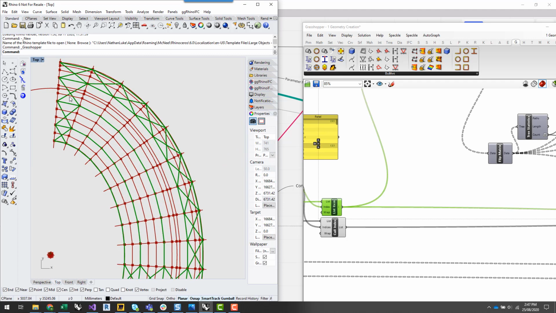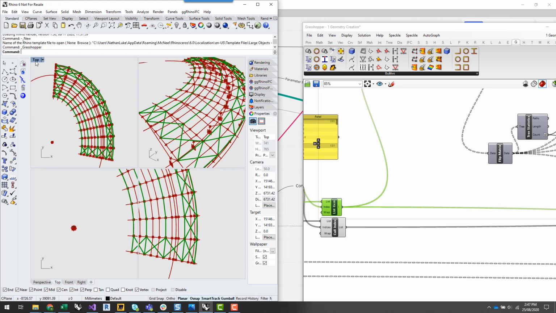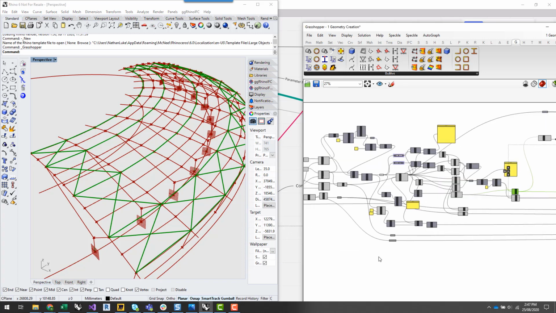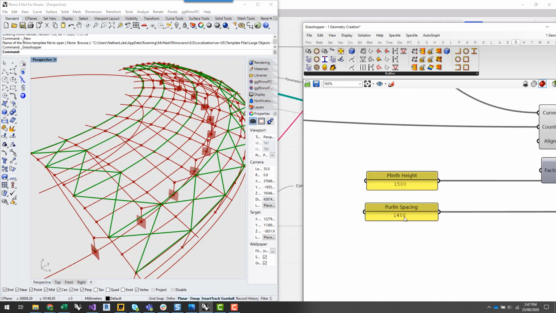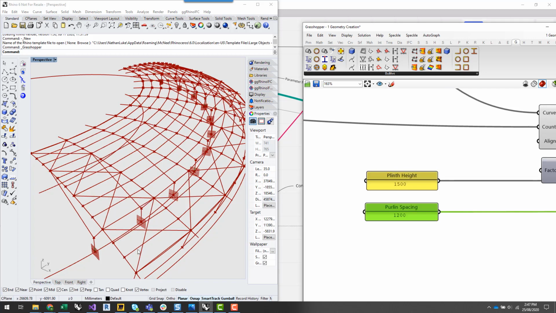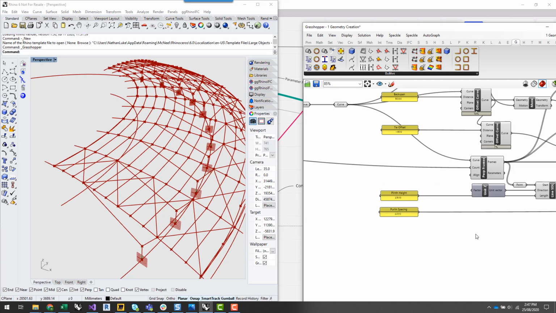So you can automatically see where the lateral system of your structure is, how it is working. And again, if I change my purlin spacing, I don't know, to 1200, this automatically gets updated, or whatever.